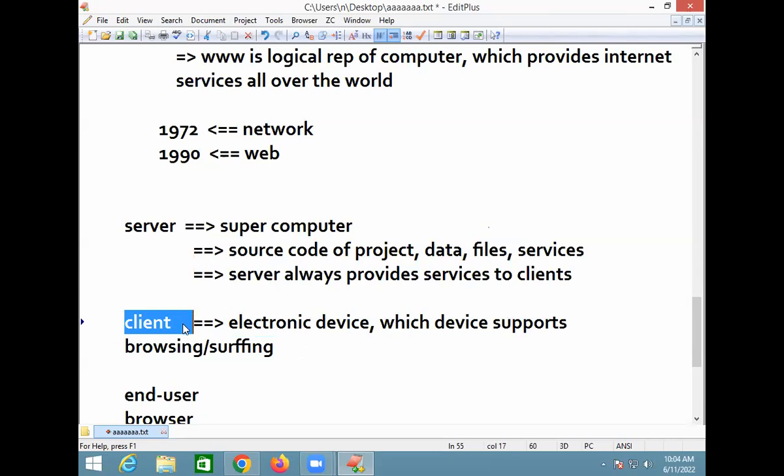Maybe a computer, maybe a projector, maybe a TV, or maybe your smartwatch. Nowadays, we can access the internet from our smartwatches also. No chance? Accessing is possible. Nowadays, we can access the internet on digital cameras also. The photos you are taking, you can directly upload to Google Photos. In olden days, photo taking used film. Film slowly changed into memory chips. Now they are not even using memory chips. The photos you take are directly posted to cloud services.